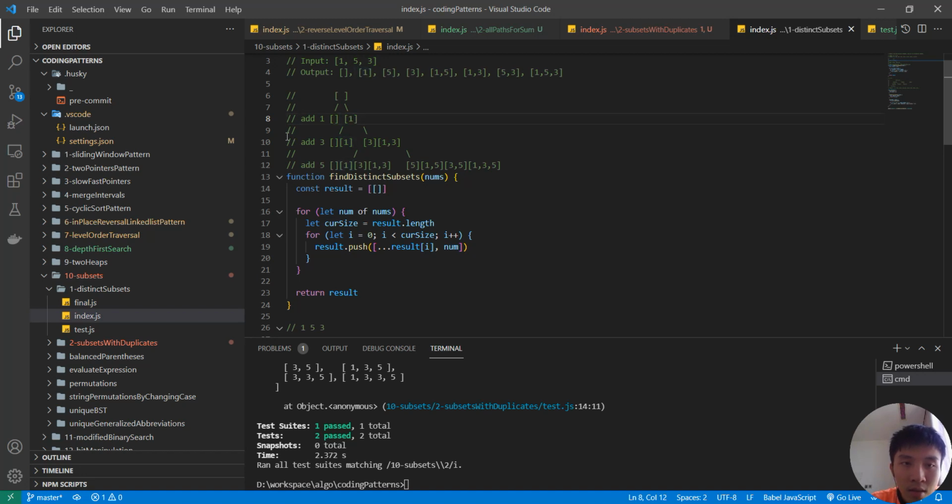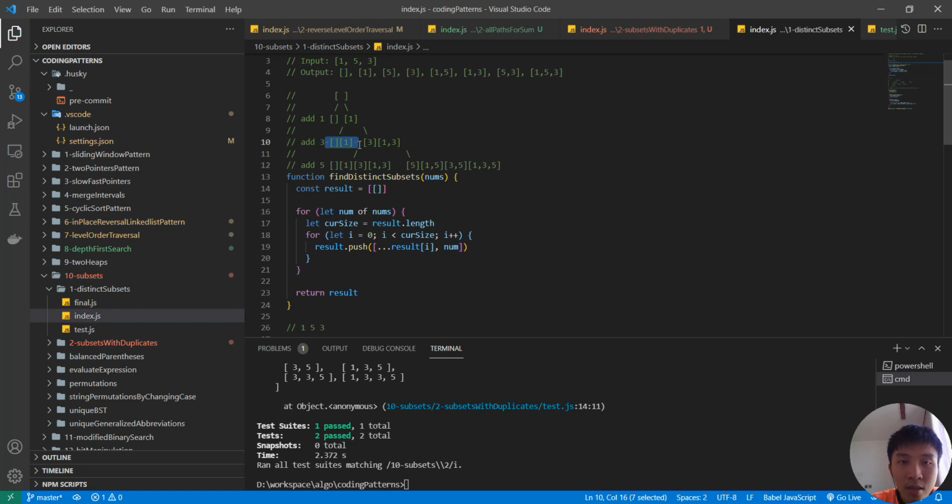Again, same logic here. At level 2 we need to add 3. For the subsets of the previous level, we keep them the same.